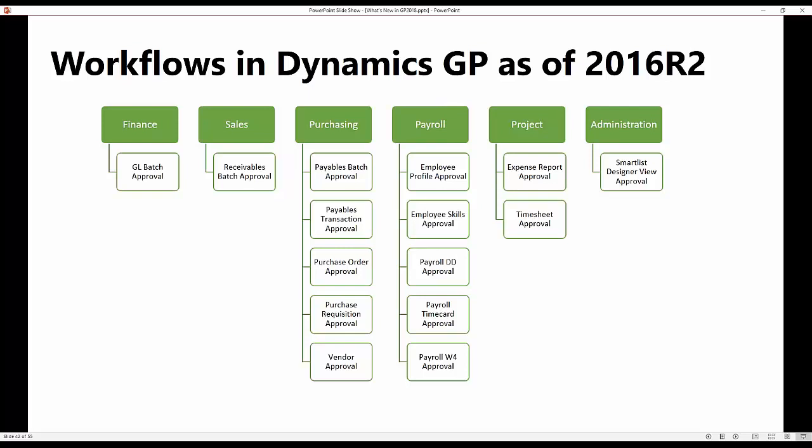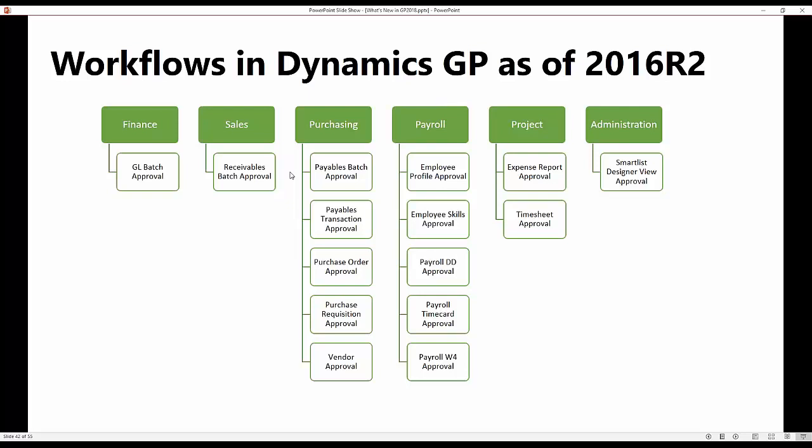So think of this right here. I'll use this as a good example. GL batch approve. So general ledger batches, you have a batch of general ledger transactions. Maybe you're printing them out and you're taking somebody, they're reviewing them and they're initialing them, and that's your sort of manual business process. Well, workflow is taking that process and turning it into an electronic version using some digital transformation aspects here, including document attachment.